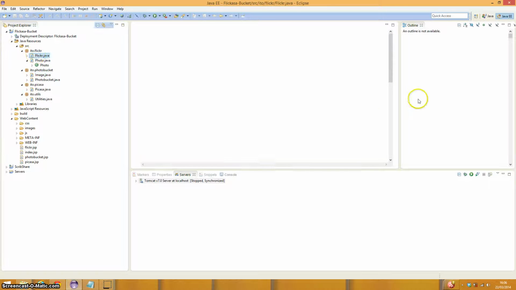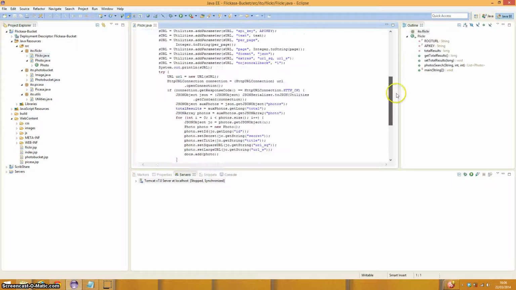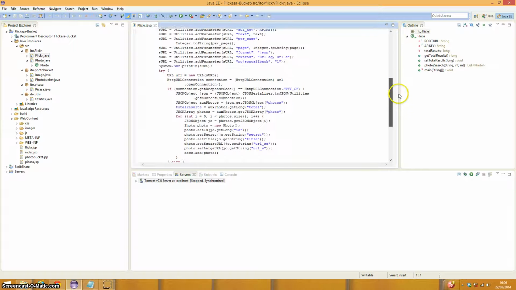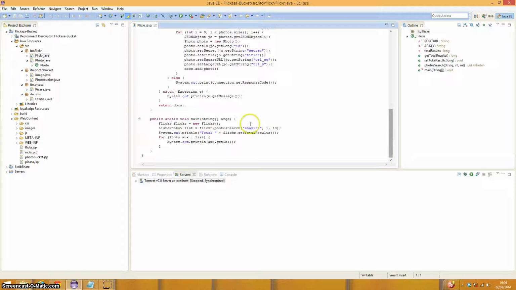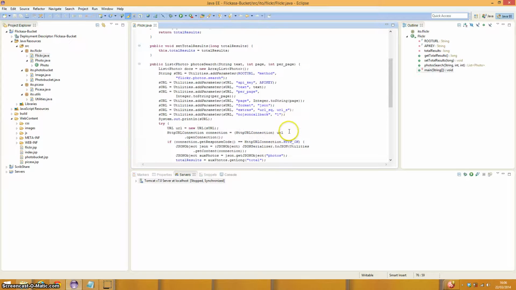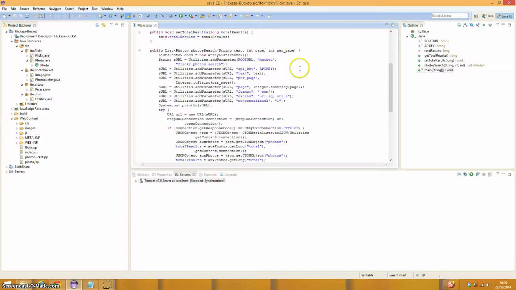So we are going to Flickr and we are going to examine the information. First of all, we are going to the lower part because we have this main method. This allows us, for example, to make a search directly by executing the class. For example, it's going to search the tag Shakira with these parameters, 1 and 10, that are the page number and the number of results per page.